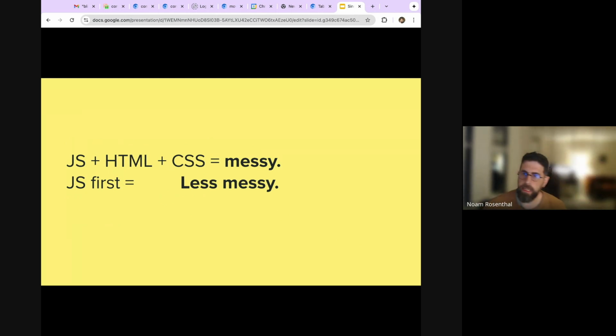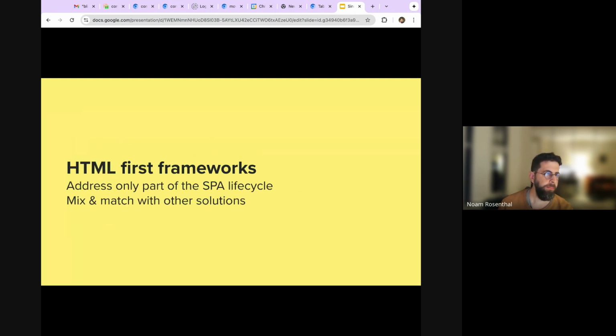I think this, and the fact that they are isomorphic and deal with everything, is part of why they're so popular, more than HTML frameworks. And HTML-first frameworks address only part of the SPA lifecycle. They usually mix and match with other solutions.